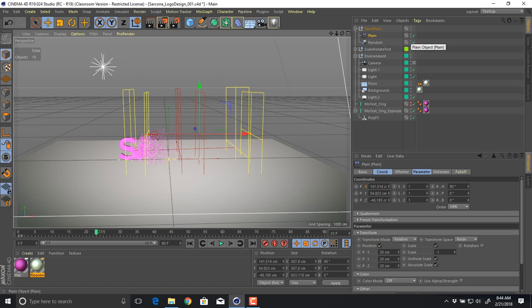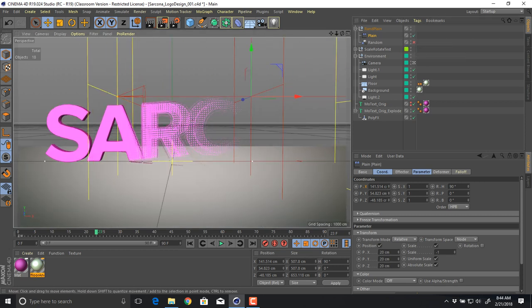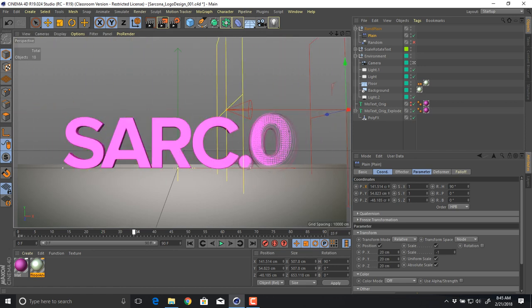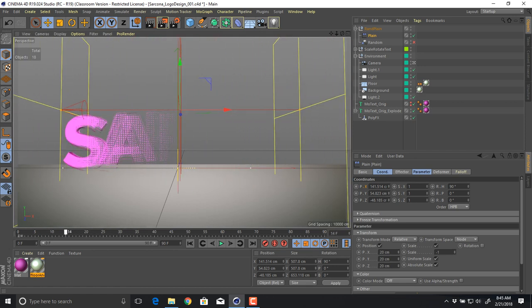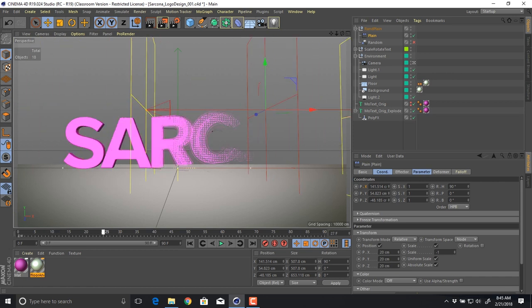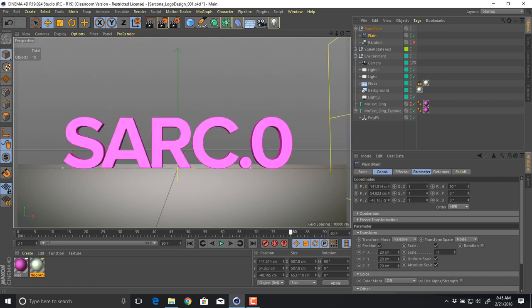Okay, what I don't want it to do is look like this. And that's why we're using the random, because that kind of looks a bit cheesy. It's just kind of like coming together. Now, some logos may warrant this kind of effect. I don't like the effect personally, okay, for my name.